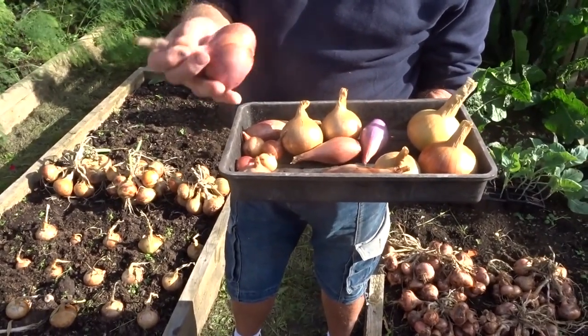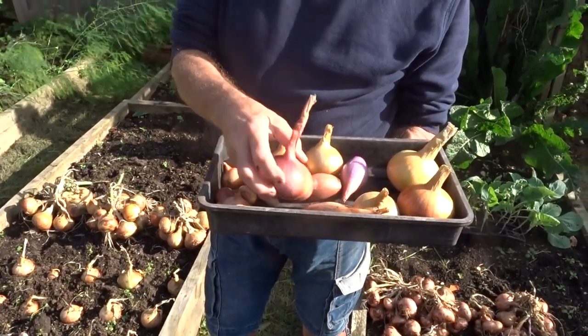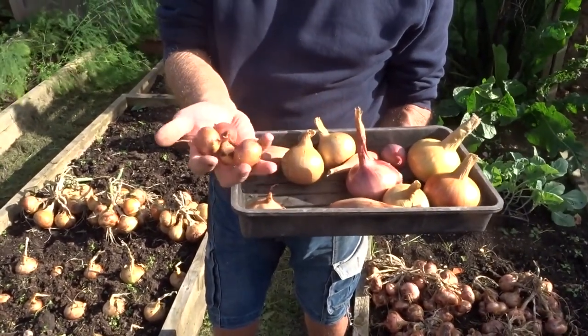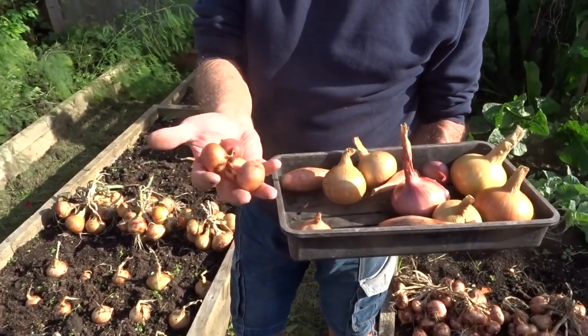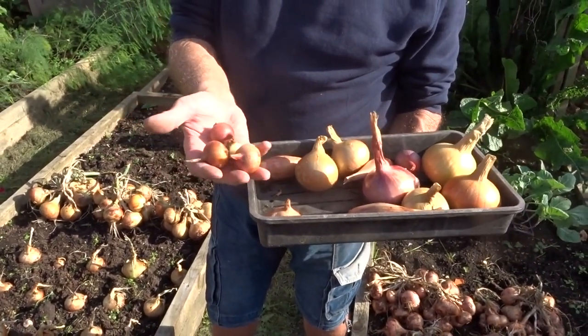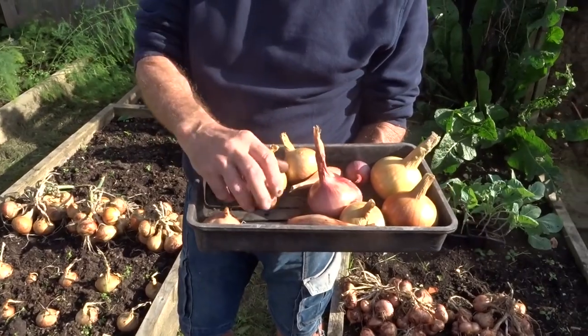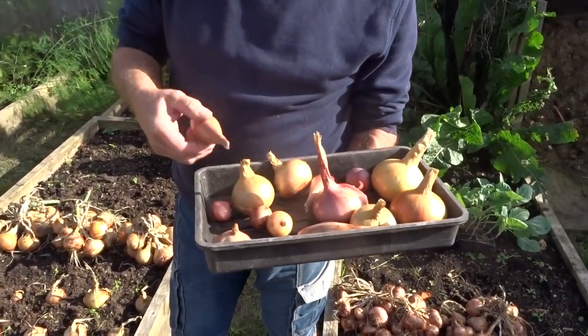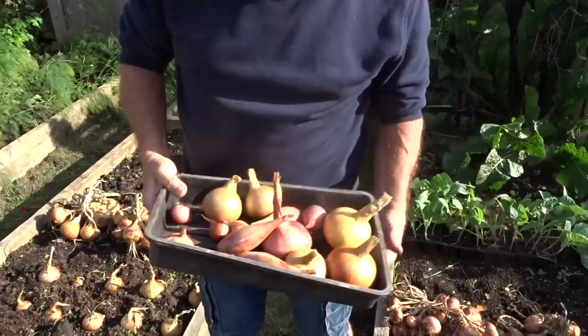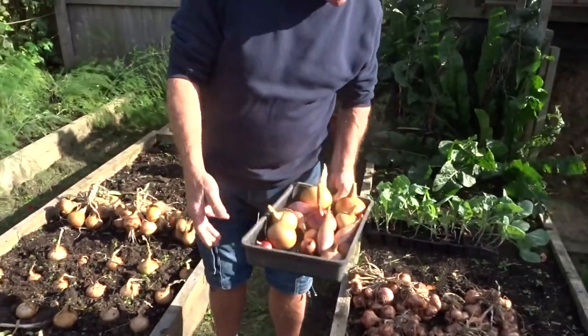That's one of the red shallots and that's not ideal. Shallots to me should be these nice little ones - they're ideal because with those you just peel them. They're good when you throw them in at the end of cooking, or we like to put them in with the joints and caramelise and have them whole. The banana shallots I'm very pleased with because they look absolutely perfect. So that's what we'll be aiming for next year.